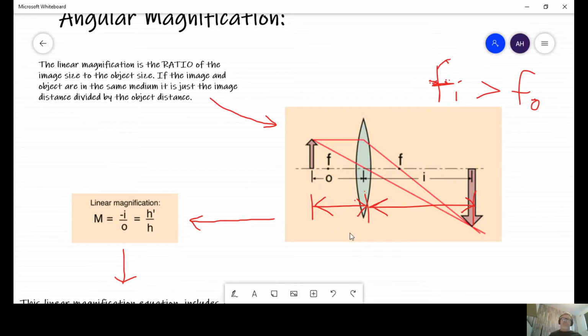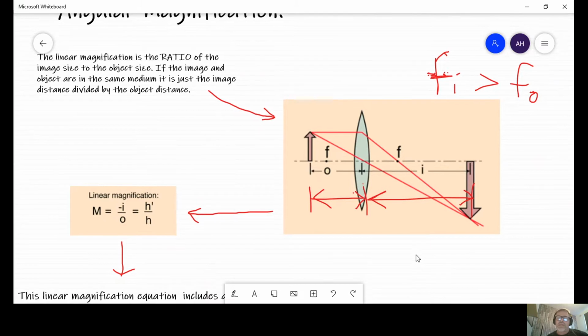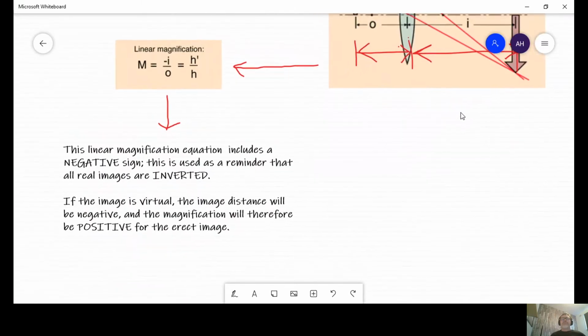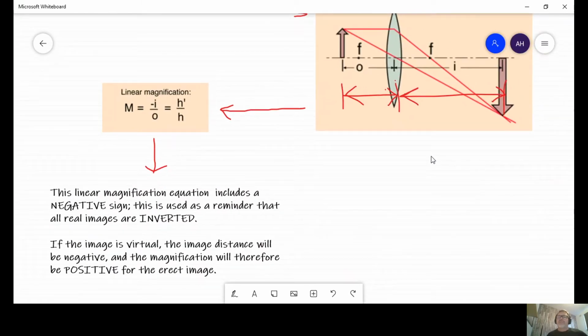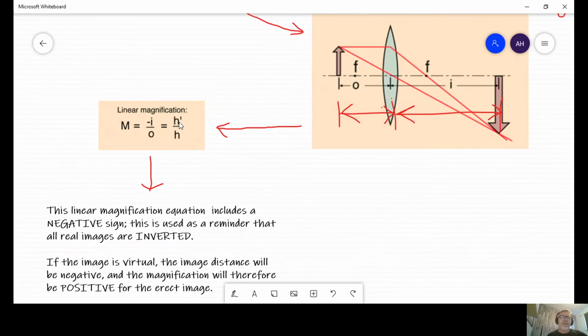Again, I really don't know what chance you have of getting this in a question, but let's work out how to do it. Here's your linear magnification formula. Now, let's pretend the height of that image was H prime, or H apostrophe there, is the image formed by the lens, and H is the original. So linear magnification is just the size of the image formed, H prime, divided by the height of the real image, the actual image. Linear magnification, so there it is. It includes a negative sign.